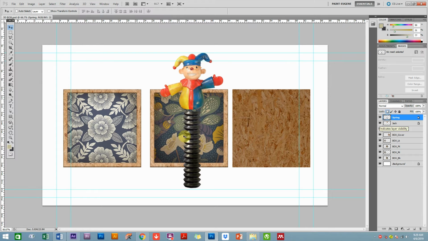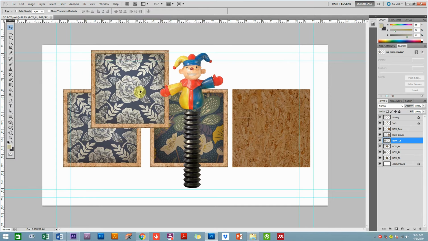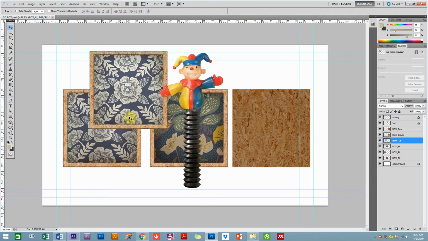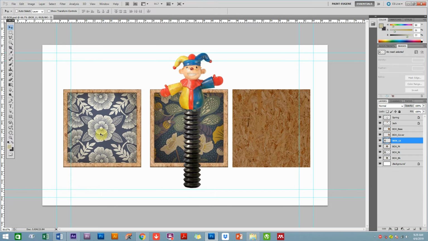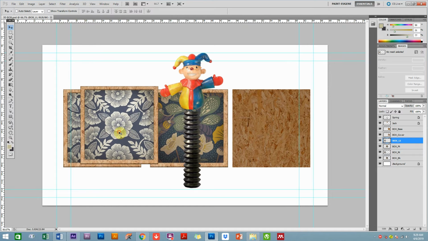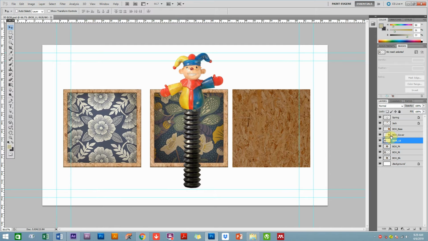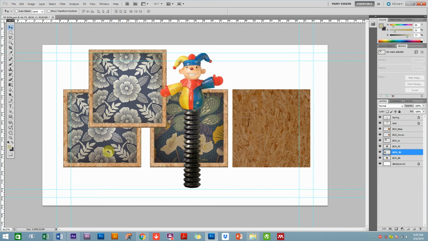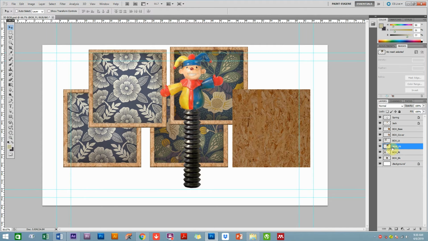So I've got two pieces of this floral design, a vintage looking one. I wanted it to have a 1950s sort of vintage look. So I got the texture off Pinterest and added a wooden border around it so that it looks like the border of a box. I've got two sides, the left and the right, and the front and the back. So I've got FT, LT, right, back, BK is back.